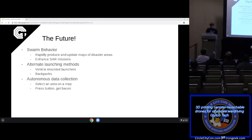So obviously some things still need to improve. I hope some of the ideas and thoughts I put forward today will someday help prevent someone's family going through the same experiences as mine. Whether it's using Wi-Fi and cell phone monitoring to detect beacons from someone's phone without service in a natural disaster recovery, or a swarm of drones with sensors of all types deployed from the back of response vehicles. I do think drones are not only here to stay, but will become more common, and with a little luck and some improvements to drones and the data collection systems they need, hopefully it'll be for the right reasons.